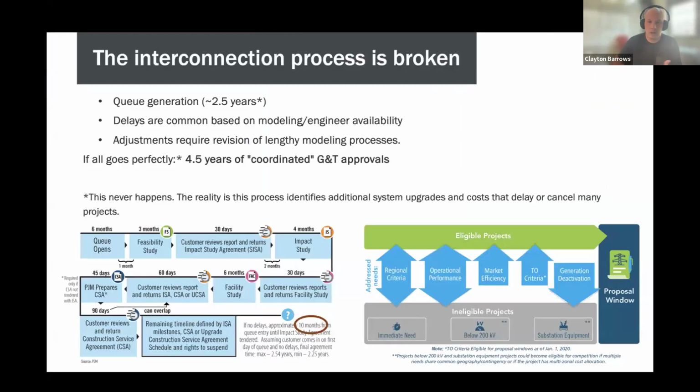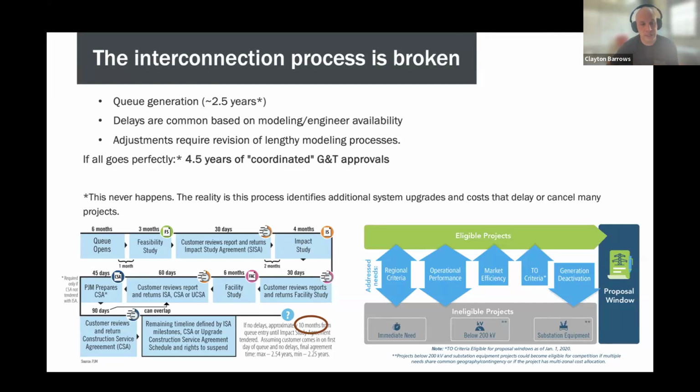And so why do we care? I think it ties back to the fact that in this energy transition, we are facing a number of challenges, one of which is this interconnection process, where the interconnection queue is extremely long and getting longer. And it's mired partially by the impacts, the need to maintain reliability, and the fact that the impact studies that are going to ensure reliability, that the system operators and planners need to conduct, can take very long. And if all goes well in US interconnection queue processes, we're looking at best 4.5 years of coordinated generation and transmission approvals. But it never really happens that way.